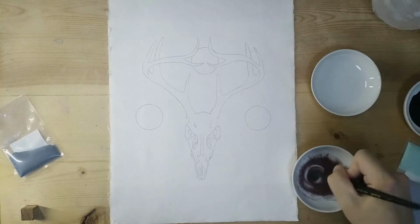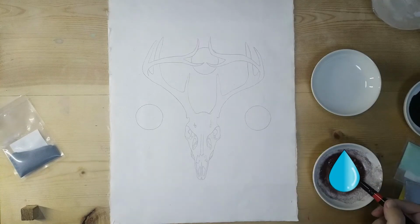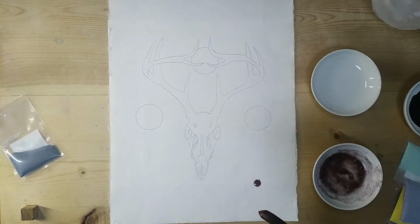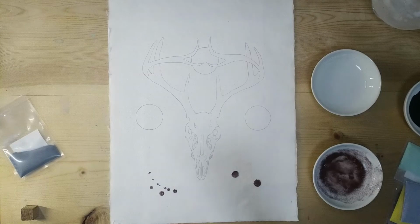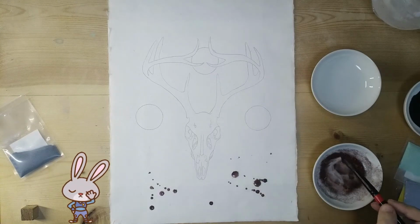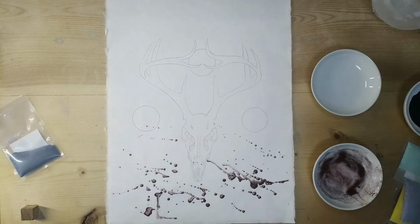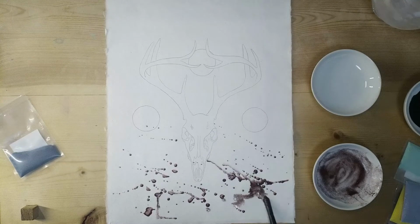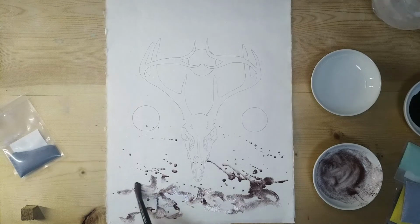I also made a kind of critical error. You're supposed to add a little bit of water with the glue to make it into a much, much less thick paint. And here, I couldn't get the result that I wanted. It was a bit frustrating, but I just decided to go with it and try my best. Even though this isn't what I typically do in watercolor, it was still kind of interesting.